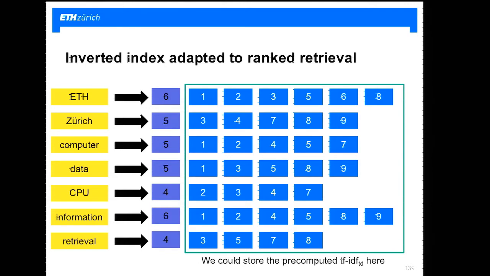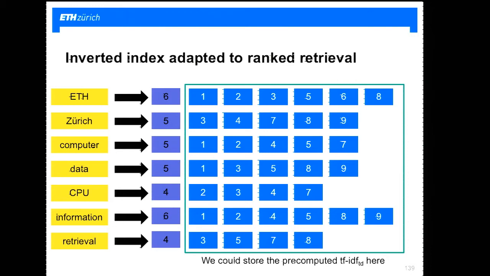So the first idea that you could have is, for each document and term, I have a TF-IDF. Remember that whenever you have one of these squares, this is a term document pair. This is document 3 paired with CPU, even if it's on the left. So I could store the TF-IDF for each one of these postings. And then you can see the algorithm is very easy to understand. When you query, all you need to do is just accumulate these TF-IDF multiplied by those of the query, right? But let's stick to the storage for now, not the actual computation. We want to store the pre-computed TF-IDF in there.